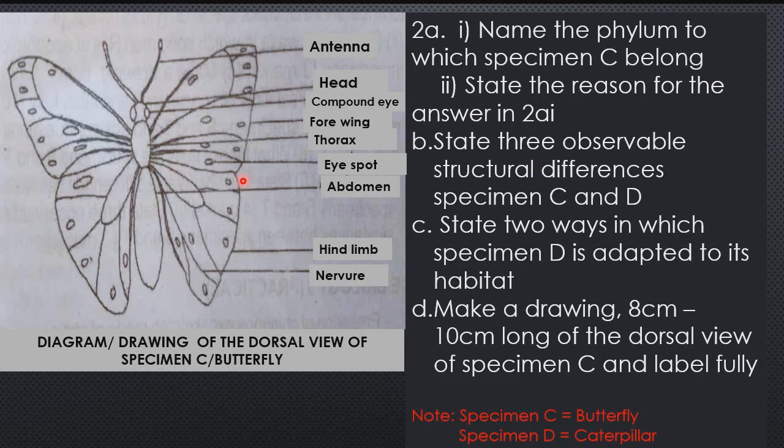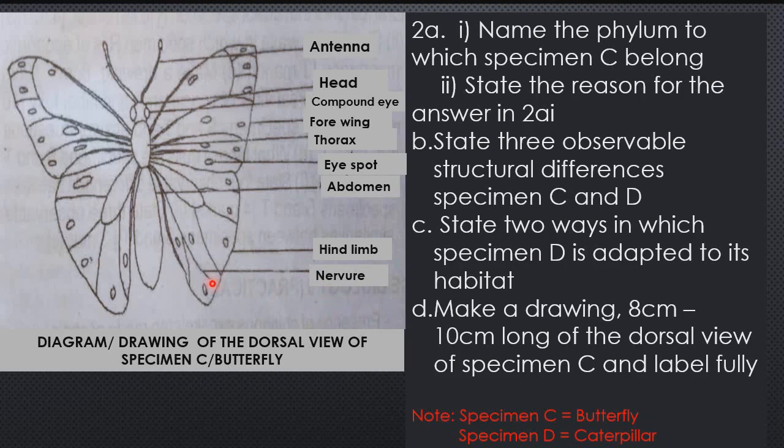When you are comparing, your points should correspond to each other. For example, wings are present in the butterfly, but in the caterpillar wings are absent. No problem. But when it has an alternative feature, you have to include that one. Like proboscis in butterfly, while in caterpillar you have mandibles. In butterfly, prolegs are absent, while in caterpillar prolegs are present.